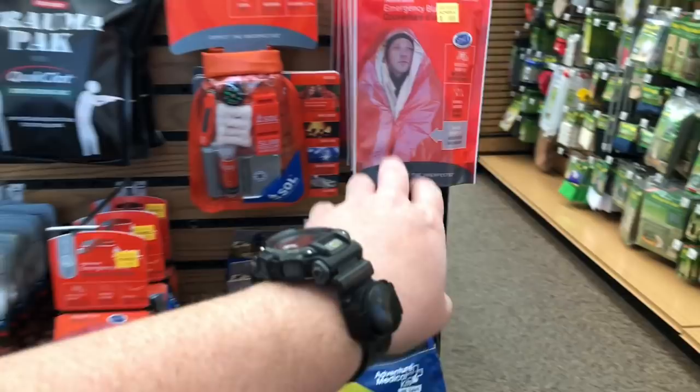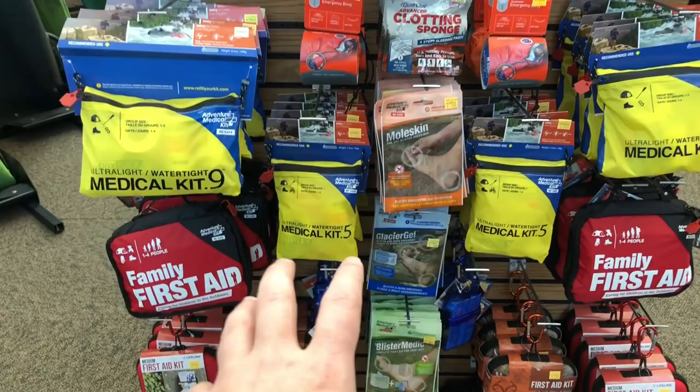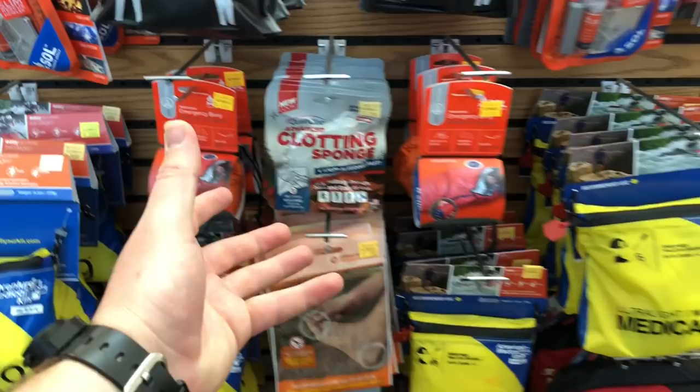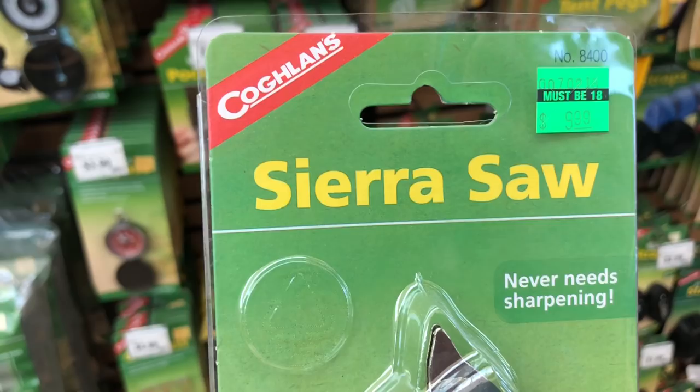Solon is one of my favorite brands. They have the Rapid Deployment First Aid Blanket and some Scout Survival Kits that are good to put in your glove box — backup tools for signaling and starting fires. Something I definitely recommend putting in a first aid kit, which I'm glad to see here, is clotting sponges. If you're up in the mountains where you can't get help right away — whether you're attacked by an animal, fall, or hurt yourself — clotting sponges can save your life.